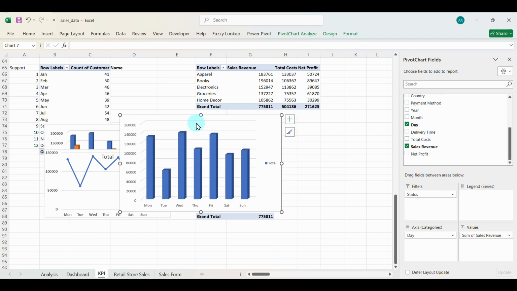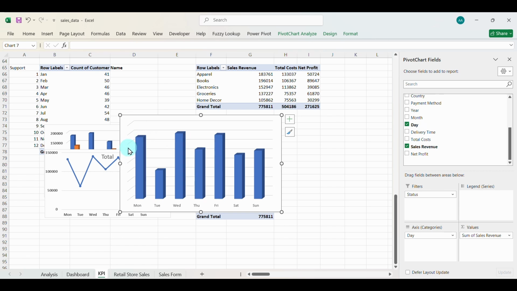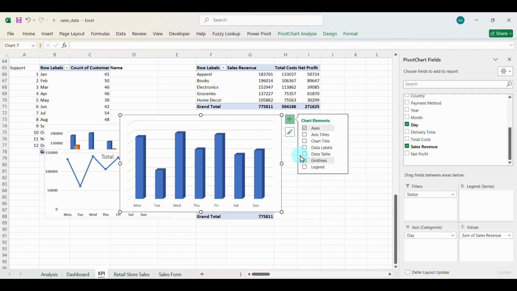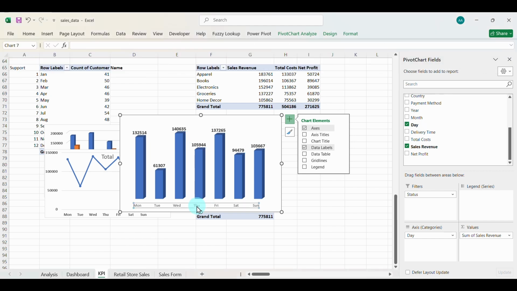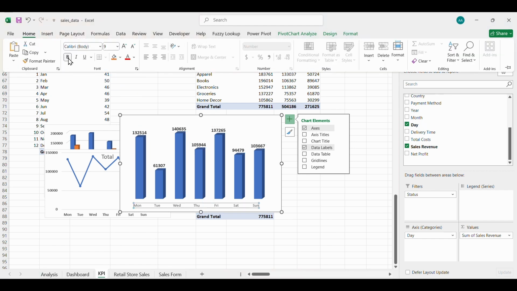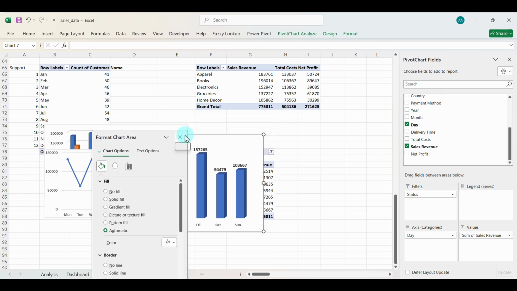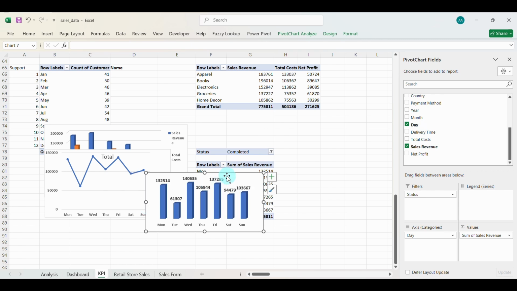Let's remove the title, the label, even this. Let's remove this. We put our label on the top. For the grid line, let's remove it here. So let's include the label. Let's click on it. We go and bold it. We increase the size a little. Okay, even here, let's bold this. Okay, everything is okay.